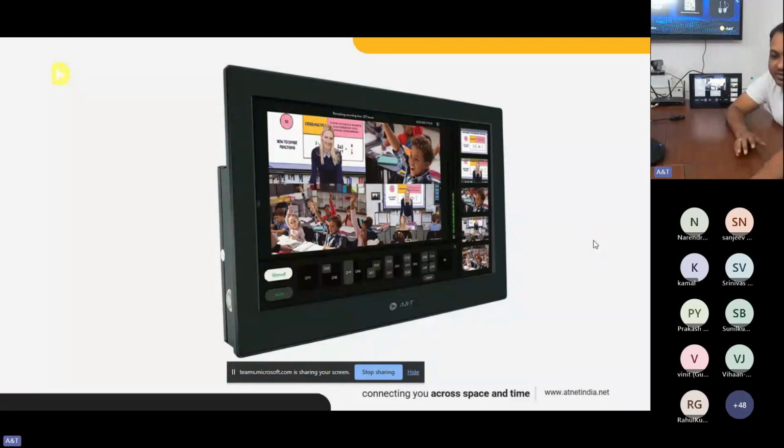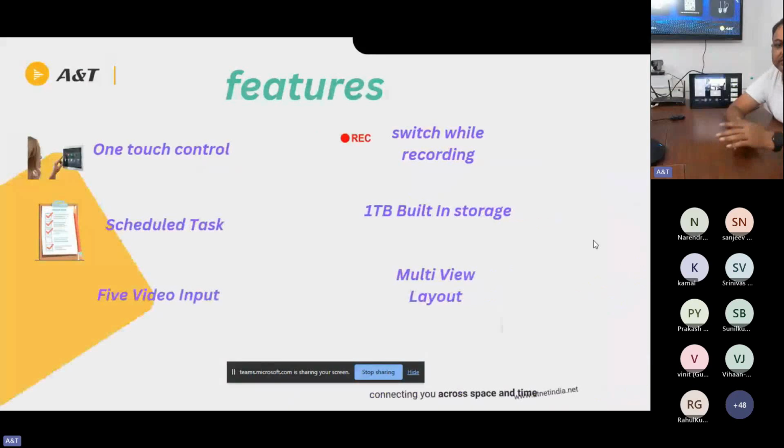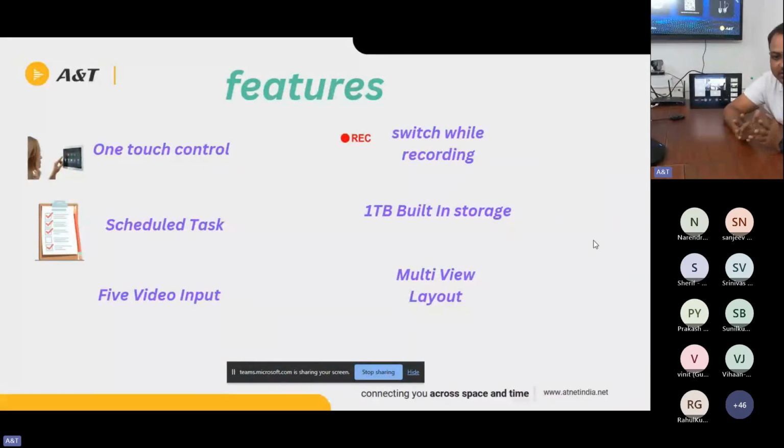The highlighted feature of this product is it supports 5 video inputs. When we say 5, one is HDMI input and the remaining 4 are IP inputs. Most of the Pro Series cameras or PTZ cameras support IP, so from those cameras we can connect 4 inputs, and it also supports 1 HDMI input. Everything can be controlled with a single touch in the classroom. Once it's all pre-configured, the lecturer walks into the class and with a single touch, they can enable the recording.